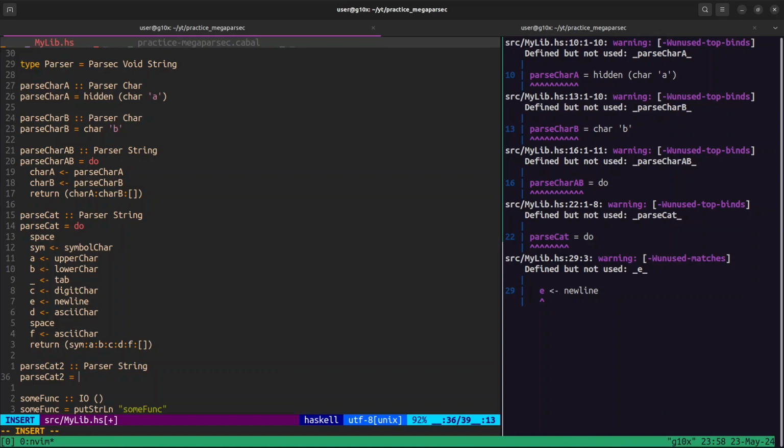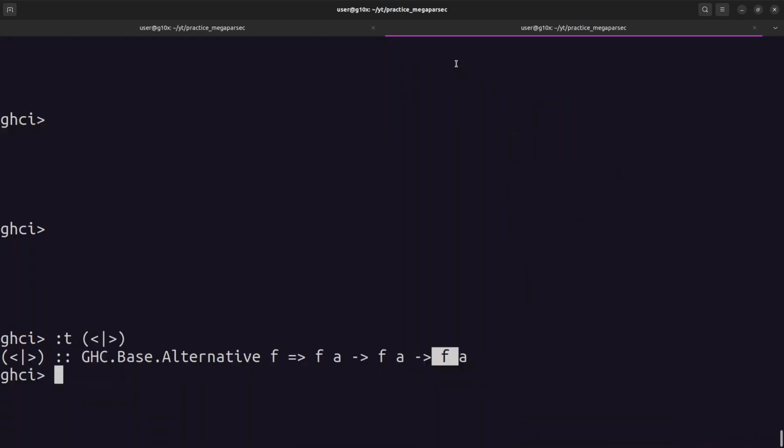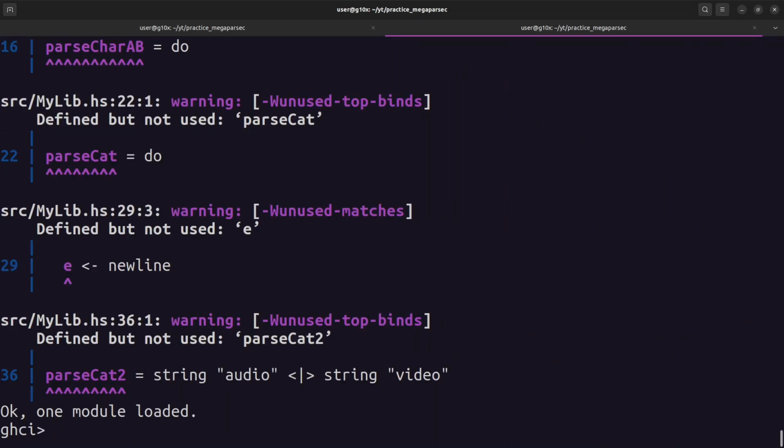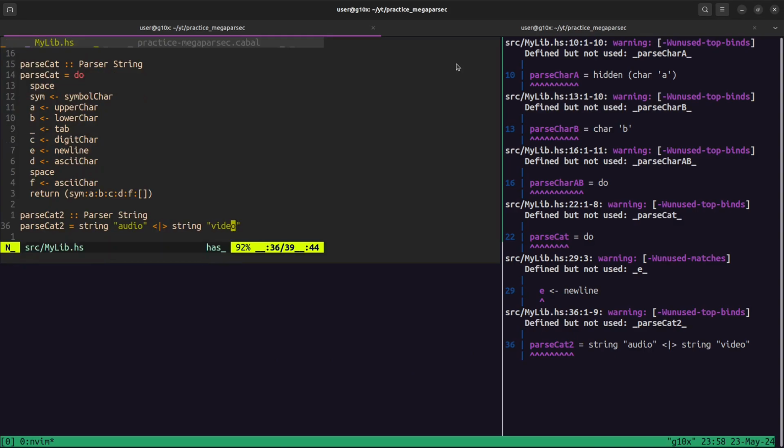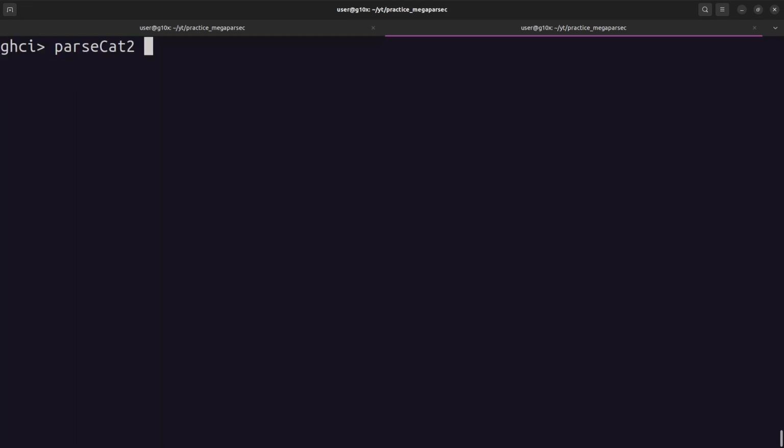So here what I can write is string audio, or string video. Whatever I get, I will return that. So let's try running it. Parse test, parse cat 2.